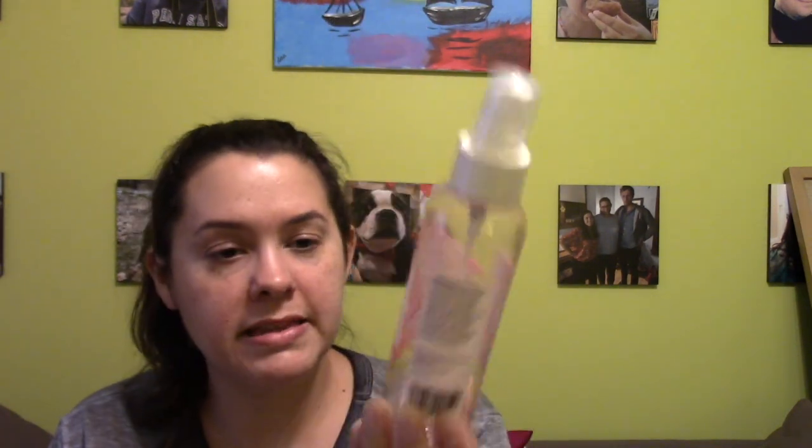But this is the Trader Joe's Rosewater Facial Toner. And this is a 4 fluid ounce bottle. I basically had discovered this through YouTube. Someone that I watched was talking about it, and he had said that because some Trader Joe's products are limited, they're seasonal, they're only there for a couple weeks, and then they're gone for a year. And so I went because I was like, oh, I want to try this before it goes away.